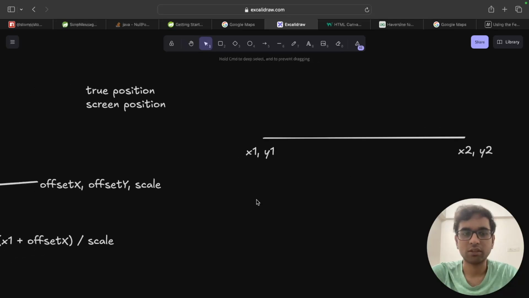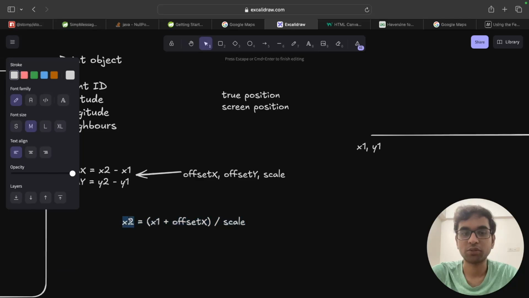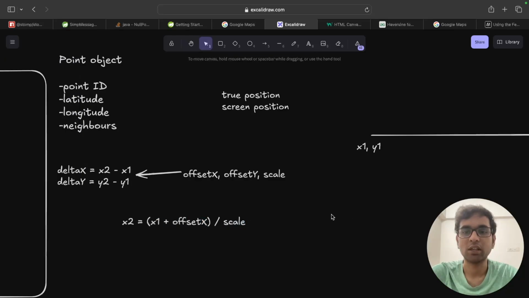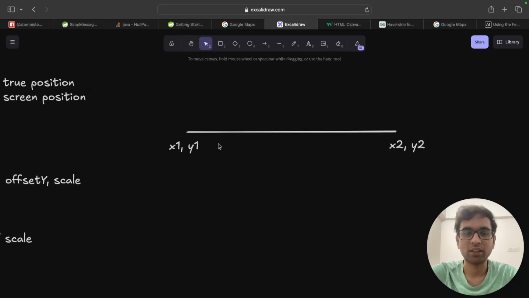the x2, which is the x component of the position on the screen, depends on x1, that is the true position, along with the offset as well as the scale. So as I increase the scale, x1 is decreasing because the top left corner is 0, 0. It is coming closer to 0, which means x1 is decreasing.